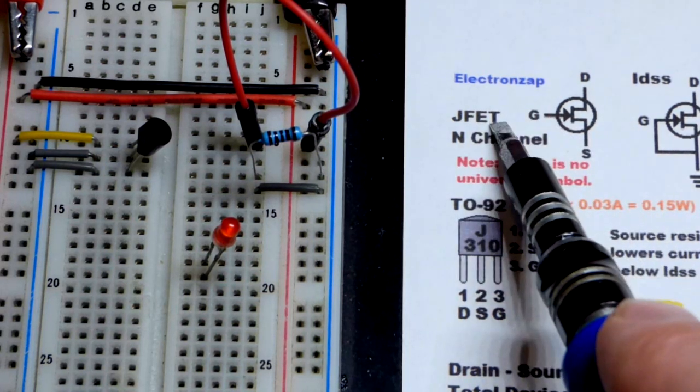But there is no universal symbol. This is just the one that I like. When it comes to FET transistors, MOSFET and JFETs, a bunch of different symbols are used. Hopefully there's a part number there though, to make things easier for you.